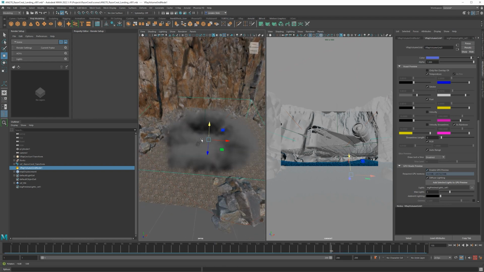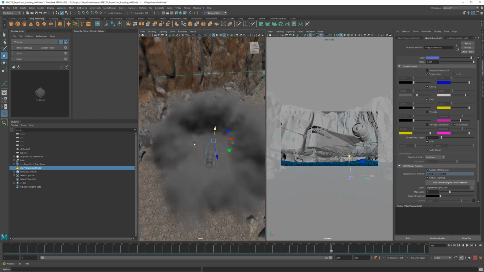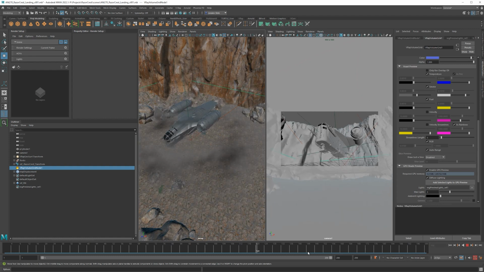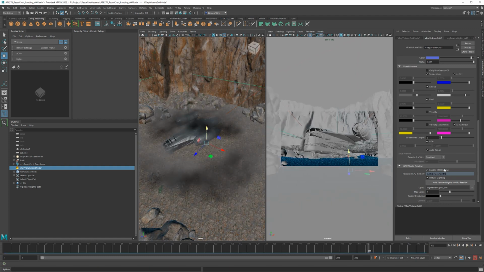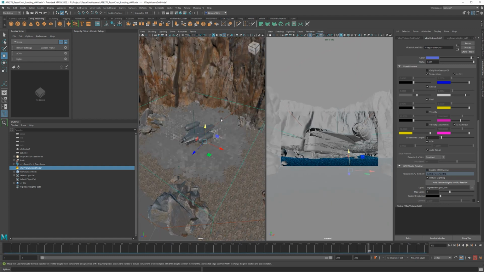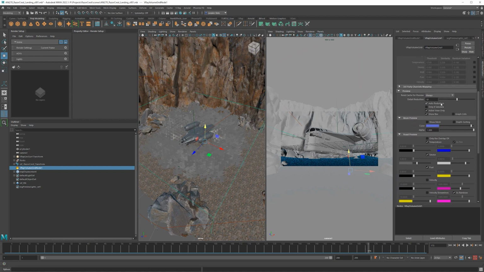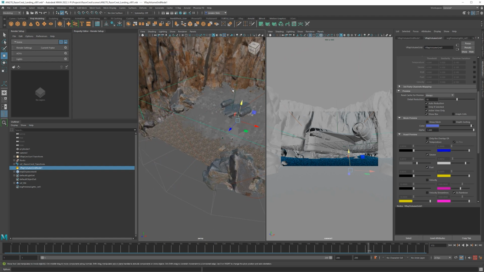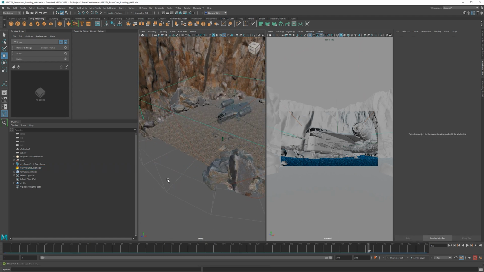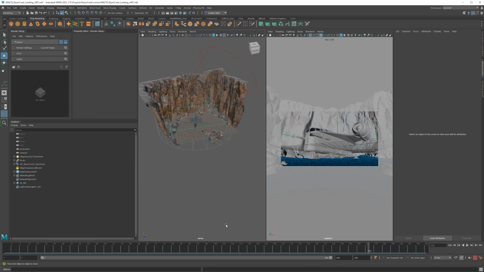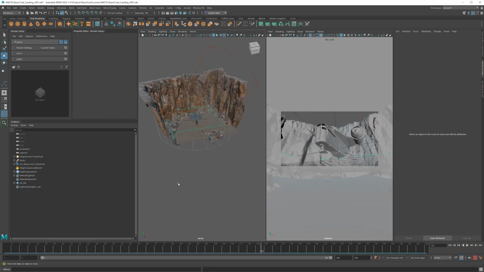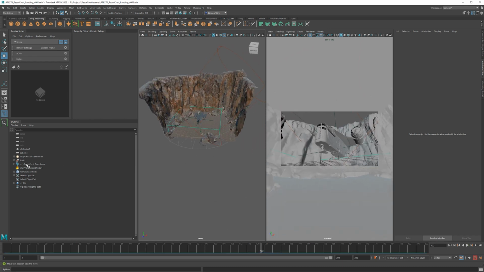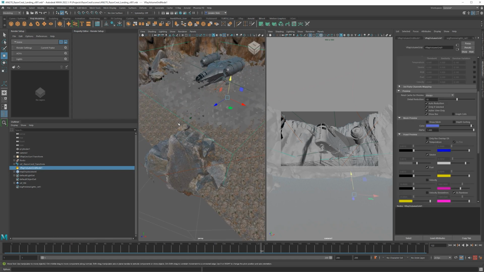And this gives you more of an actual cloud, which might be more useful to you depending on what you want. Personally, I don't like that. I think it obscures too much. And for the most part, I actually don't want to even see that unless it's selected. So I'll say only if selected, then I can click off, and then we can pan around the viewport. We can see everything. And if I want to see it, all I have to do is click on it, and then it pops into view.